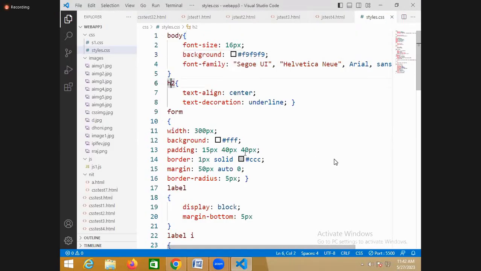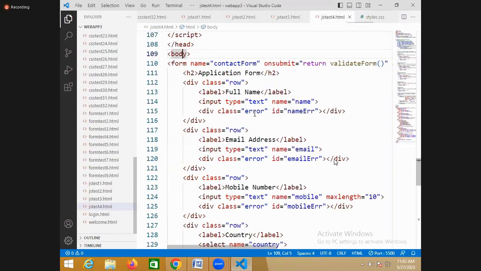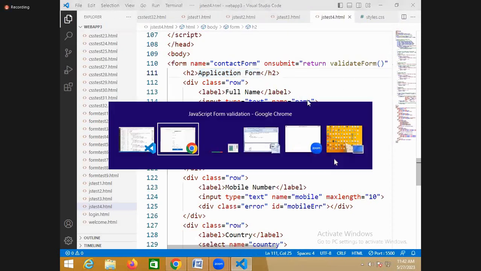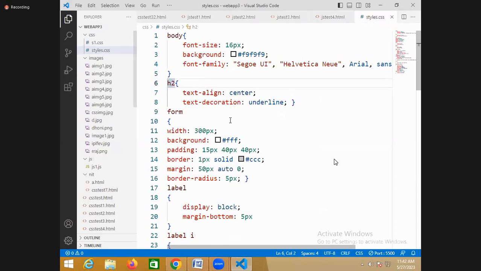Now next is H2, header 2. What is header 2 here? Application form. Header 2 is the application form, and you apply one style.